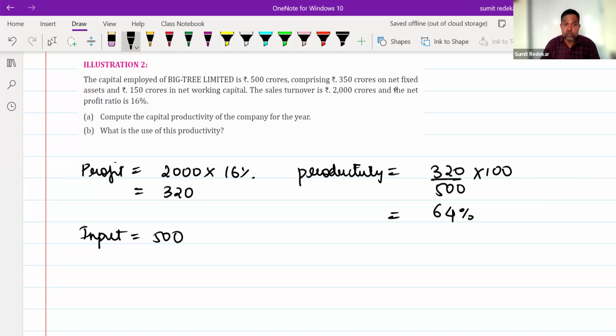So what we are going to do is you can use this productivity as a ratio of how much you are going to invest, and against that investment, what is going to be your return. That is what we are going to say. Correct? That is question number 2. Very quickly write that down.